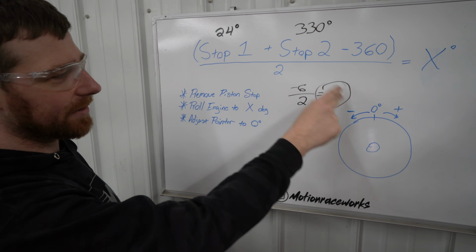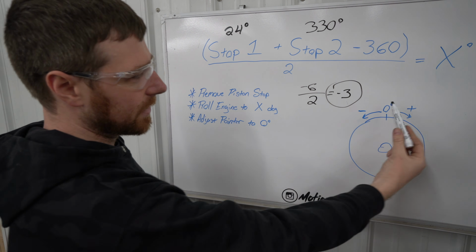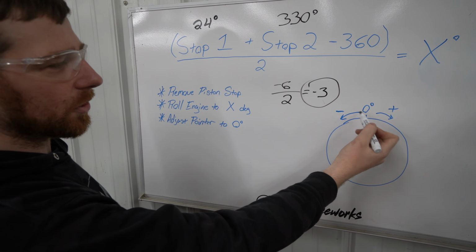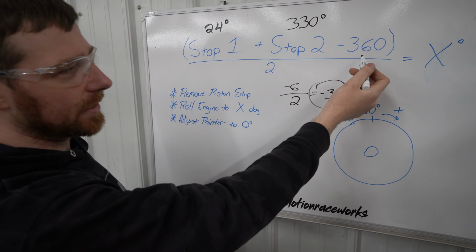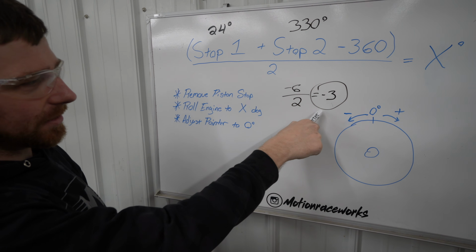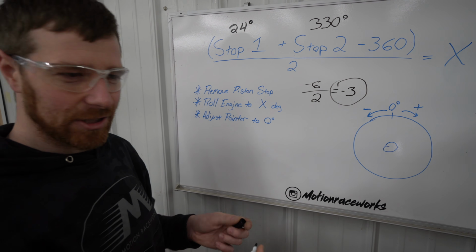What we'll do once we have our total number there, we'll take our piston stop out, we'll roll the engine over to -3, and if you have a negative number like we do here, that actually means that you want to go counterclockwise from 0. So on the engine, our -3 will actually be 357. So we'll show you on the engine here, and then once you set it, in our case, to 357 to the pointer, then we re-zero our pointer to 0, and we'll be fully adjusted.